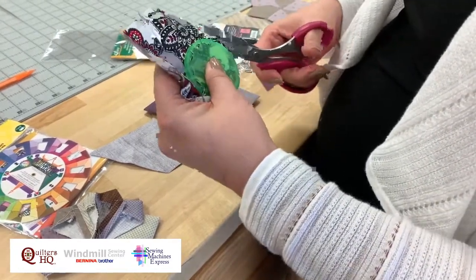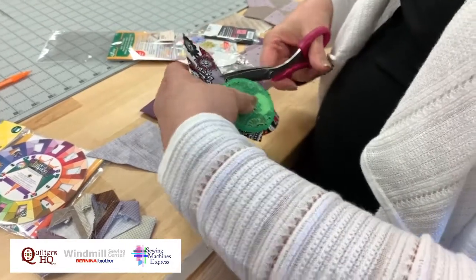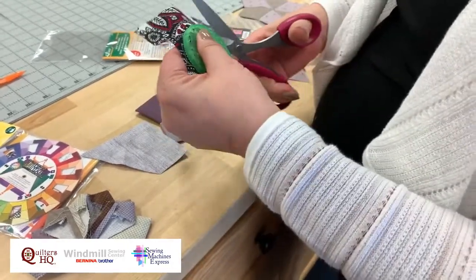Do we have this fabric? I don't know if we still have it or not. I took some out of the basket in the back.